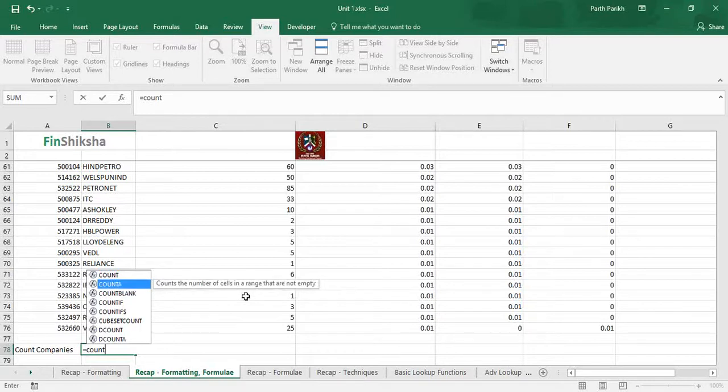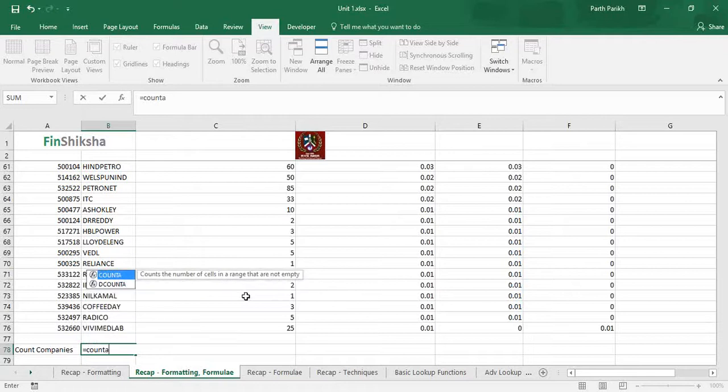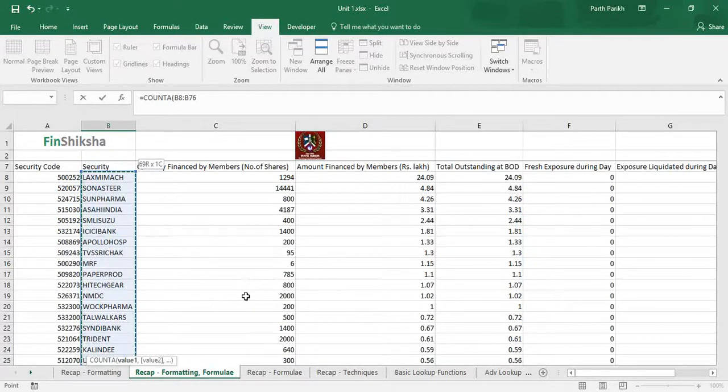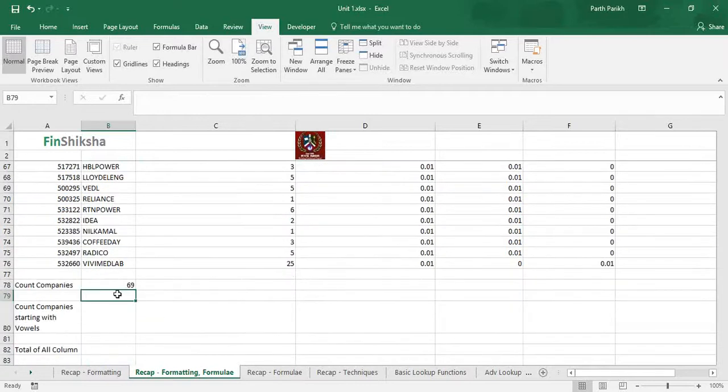Over here we are counting cells which contain text, so the most appropriate formula to use is COUNTA. I will write COUNTA and tab, and then I will select the column or the range, close the bracket and hit enter. It says that there are 69 such securities for a particular day where the margin data is available.